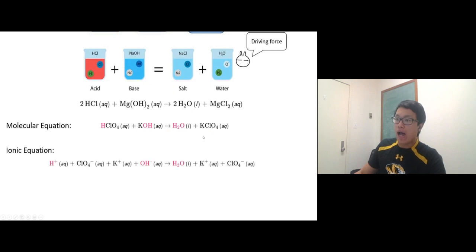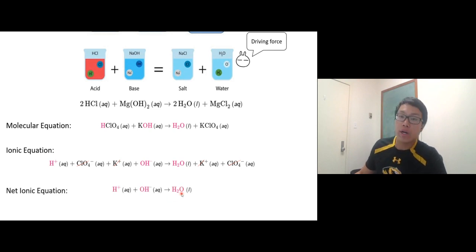All right, you can write the ionic equation, split anything that you can split up in water. So split up perchloric acid, potassium hydroxide. Water you don't split up, that's a solvent now. Okay, and potassium chloride splits up to potassium ion and perchlorate ion. And you can see that there are a couple of spectator ions, cancel them out, and you're going to get the net ionic equation, which is making water.